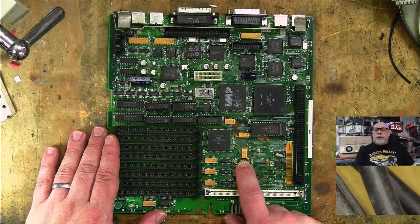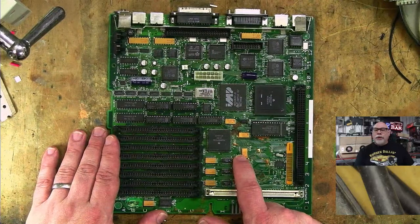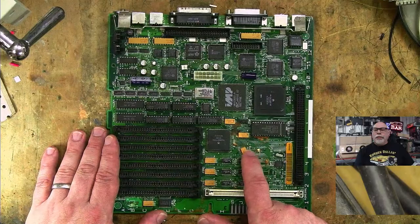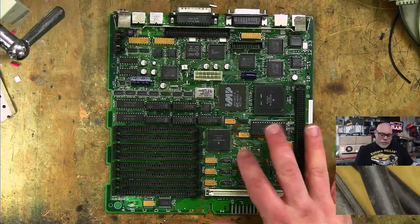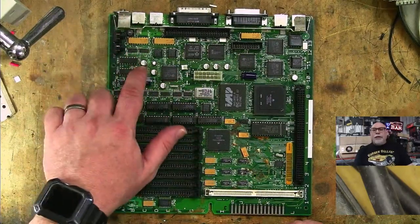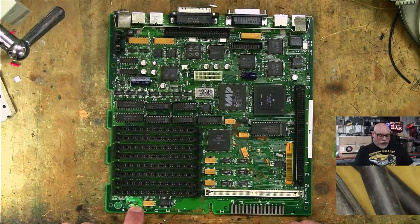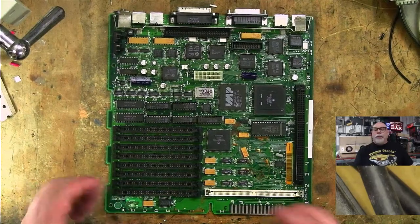This should actually be traveling that way. This is actually the wrong way around, so it's been knocked or something, and all the pins are broken. All the pins are broken. So, yeah, that's a bit of a problem. I can see rust all around here. We'll have a look at this in the microscope in a minute. This here is an absolute corrosion catastrophe. So we've got a lot of cleaning up to do.